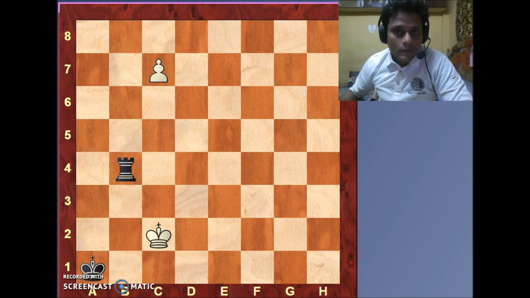So to conclude, when the king is in check and has no safe square, then it's a checkmate. If the king is not in check and the player has no legal moves to make, then it is a stalemate. I recommend you set up these positions over the board and study them carefully.